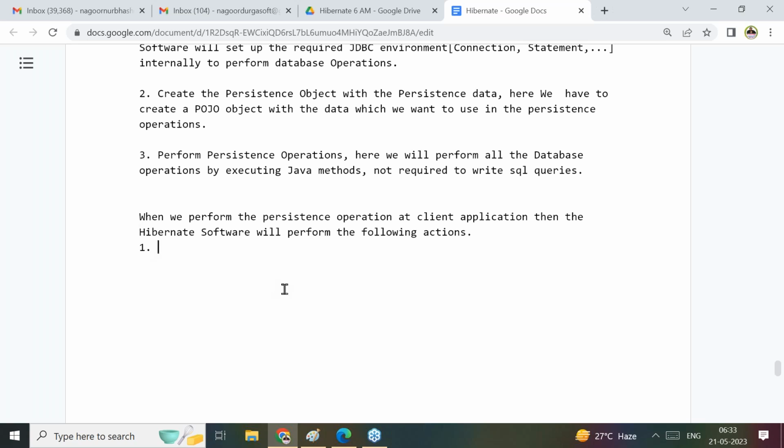Now first one. What is this Hibernate software able to do there? Observe carefully. Hibernate software will take the persistence object from the client application.